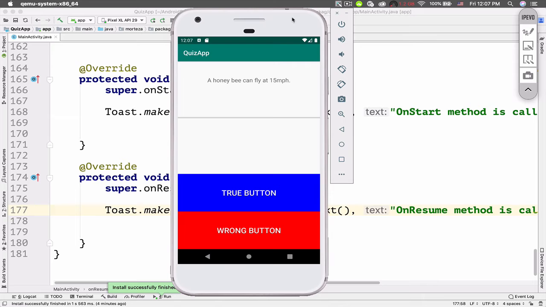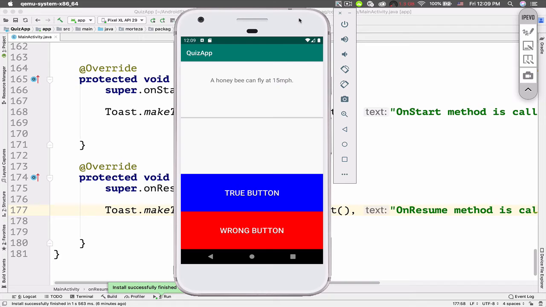Now it's time to see what message is sent to the Android application from the operating system when the application is no longer in the foreground, or when the application cannot be interacted with. It might be still visible or partially visible, but the user cannot do anything with the application. For example, the user might be seeing multiple applications on the device, but those applications cannot be interacted with.